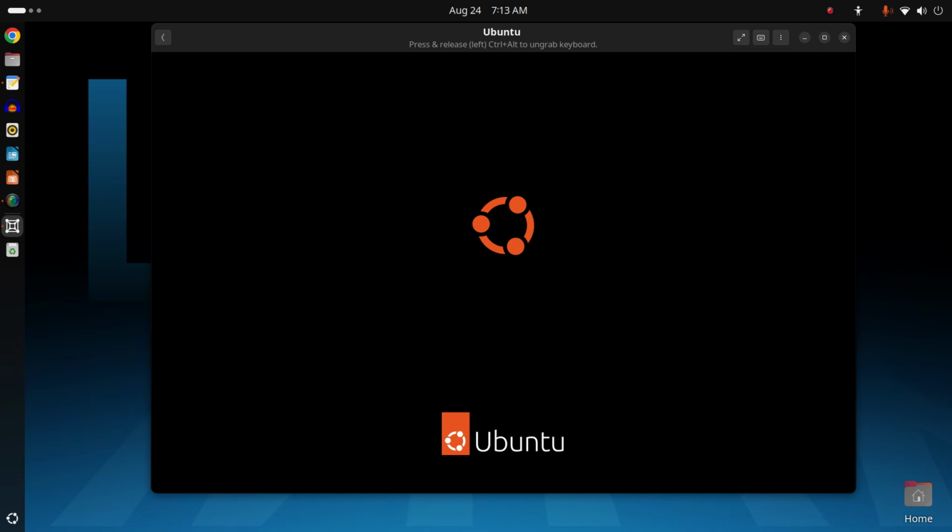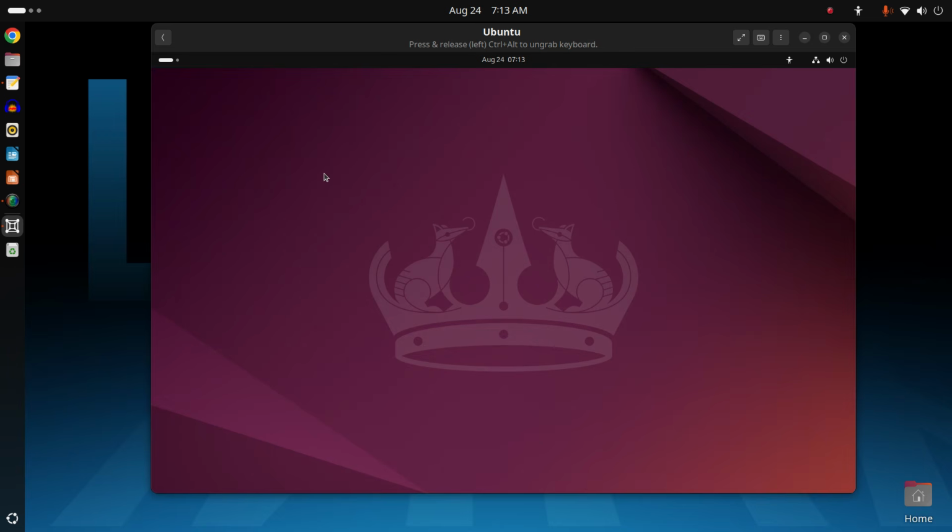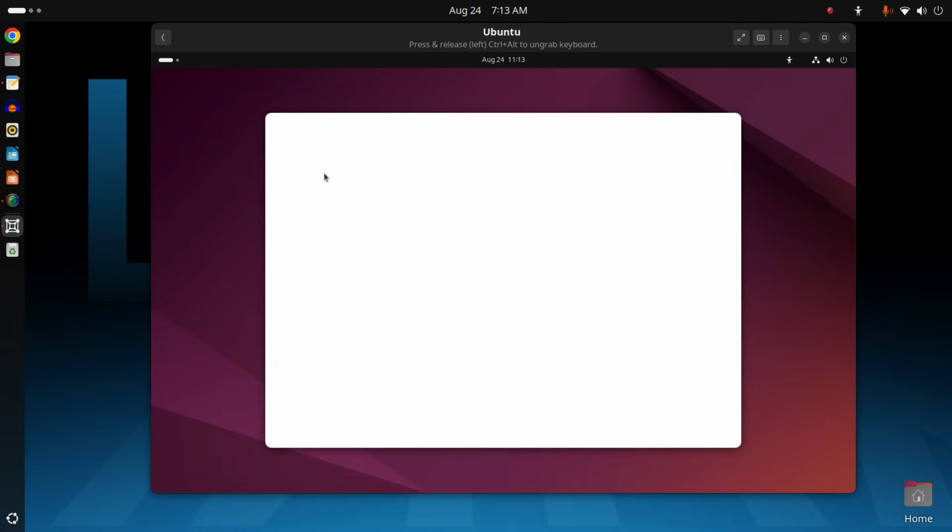Ubuntu is booting from the live environment as we speak. Now remember too, this takes a while to boot from that ISO file because that is stored in squashfs, which is a compressed file system that actually takes some time to read. So that's why it tends to be quite slow coming from an environment like that.